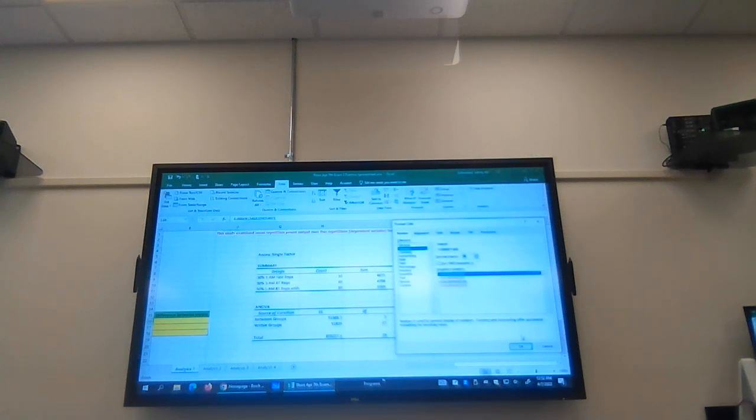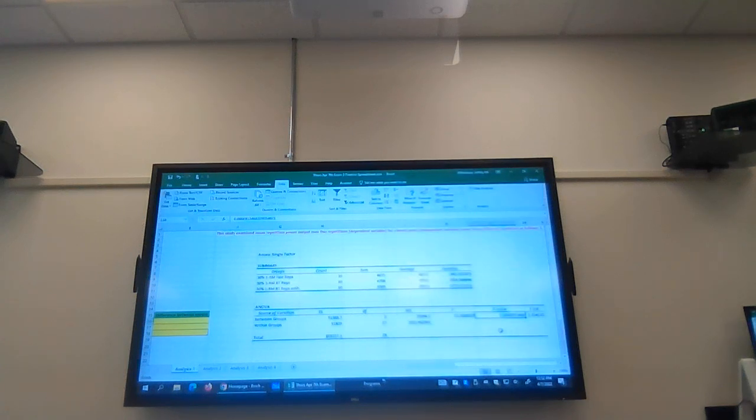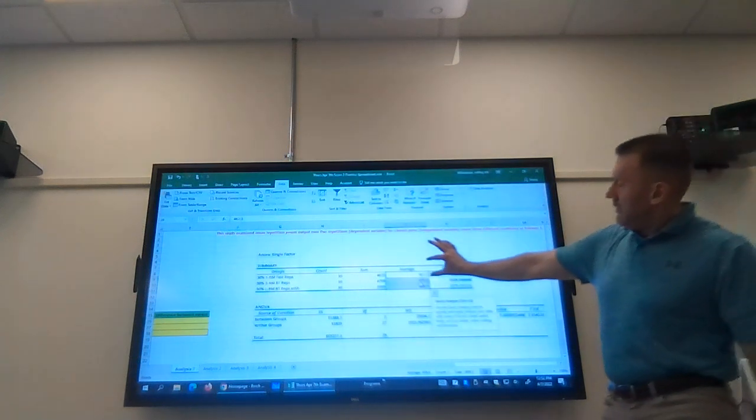We'll just start there with 10 decimal places and see what we get. You can see that value is a lot less than 0.05, so that's another way that we know we have a significant comparison.